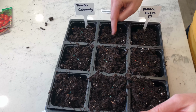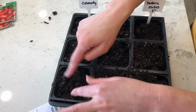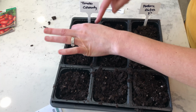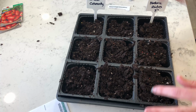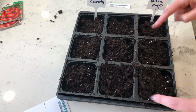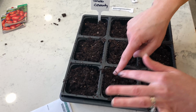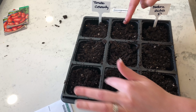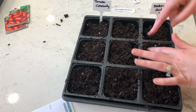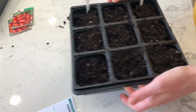And then I'm just gonna tamp them down. I always have good germination rate with tomatoes. Okay. And remember, when you get tomatoes, and if it says determinate or indeterminate, determinate means that there's a determined height to the tomato plant, so it's only going to get so tall. Indeterminate means it can get as tall as they want to be, depending on the climate and all of that sort of stuff. All right, so those are done.